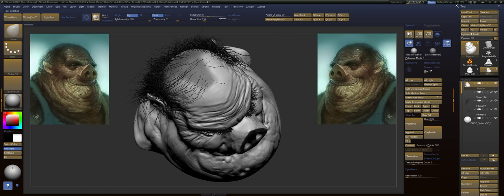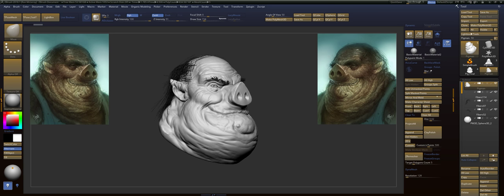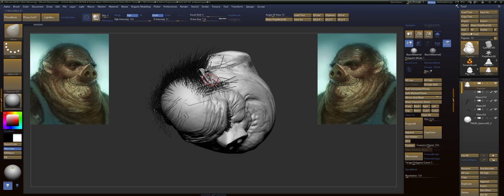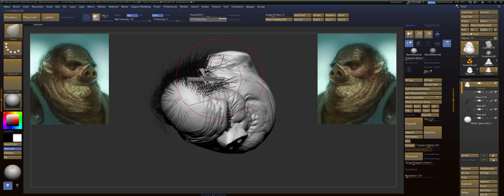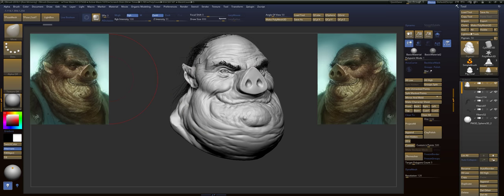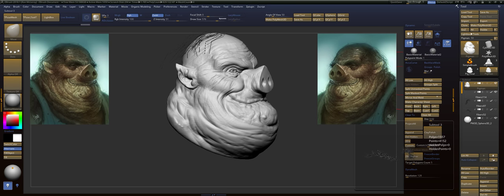Alrighty. So right off the bat, you got a lot done. You got a lot of it in there. Let me just take a moment to take a look at it. Okay. So the only thing that bothers me is how far in these ears are. And how wide the zygomatic is. It's like the zygomatic comes all the way out like that. So what I would do first is grab these ears with a big old move brush, move them out. Right? You can see how on top of everything his ears are. Right? And let's get rid of this fiber mesh real quick.